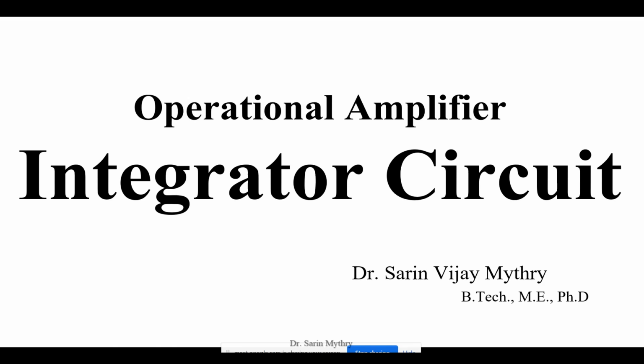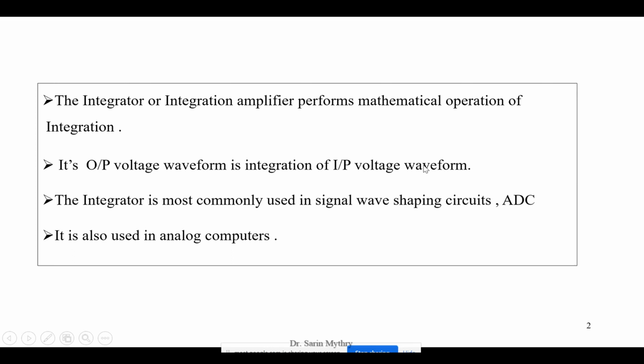So now let us enter into this one. So here, what is an integrator? Integrator, or else it is also called an integration amplifier, which performs the mathematical operation of integration. It is just like the integration operator which you use in mathematics. It does the mathematical operations. So its output voltage waveform is always an integration of an input voltage waveform. The output will always be an integration of my input voltage.